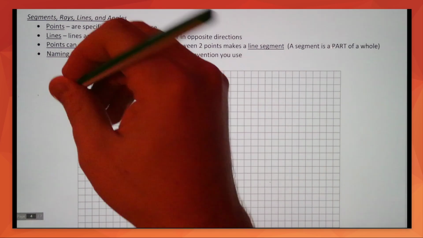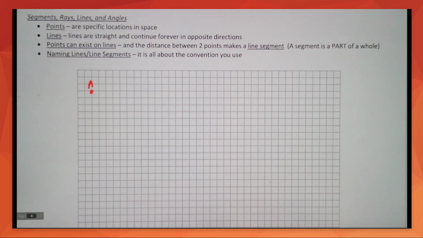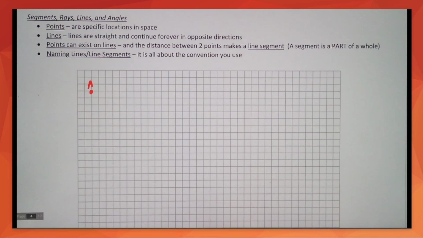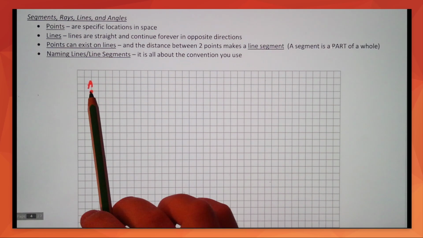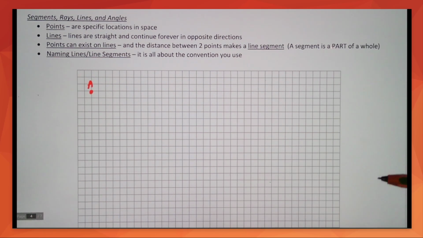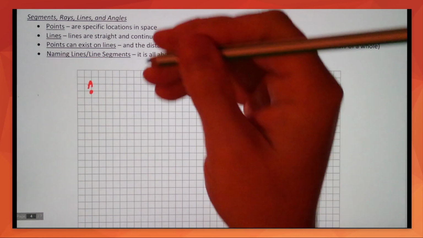So for a point, you would just have the letter above it, and that would be point A. That's how you would describe that. Or if you had another point and it had a B above it, that would be point B. If you've ever heard the terminology, "I just need a car that gets me from point A to point B," this is where that comes from. Here's point A, and you could draw point B somewhere else on here, and that would give you 2 different points to measure the distance between. So that is a point.